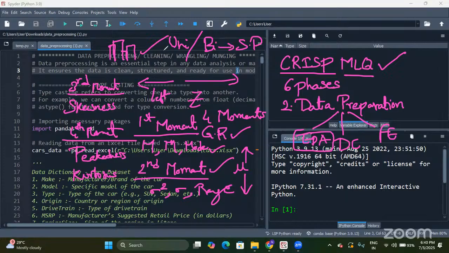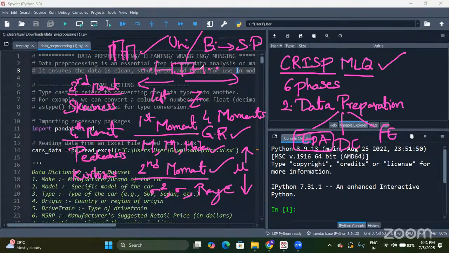What about box plot, guys? What is the purpose of visualizing a box plot? Box plot is the only visualization which gives the information about the presence of outliers. Whether the outliers are present or not, we'll get the information only when we visualize a box plot.